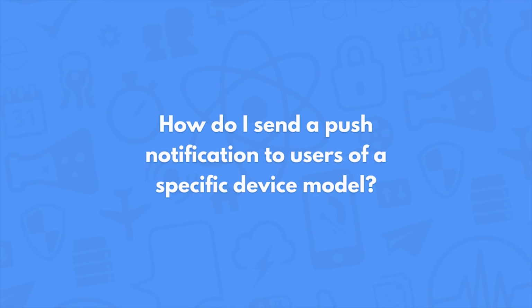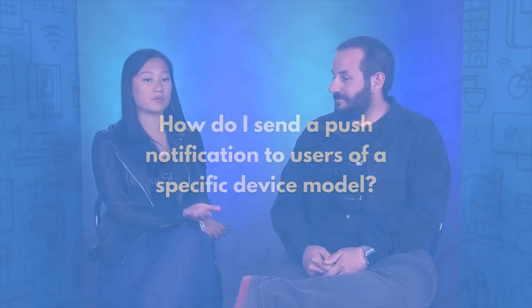How do I send a push notification to users of a specific device model, for example, only to iPhone 6 users? Okay, that's very similar to the previous question. As long as you store that information on the installation record, so we don't actually retrieve and store the device type, like which phone it is, whether it's an iPhone 6 or a 6 Plus. But if you use some standard pre-existing Apple methods to get that information, or ask the user, however you need to get that, as long as you store that as part of the user's installation record, then again you can write a query and say push to these users matching these constraints.